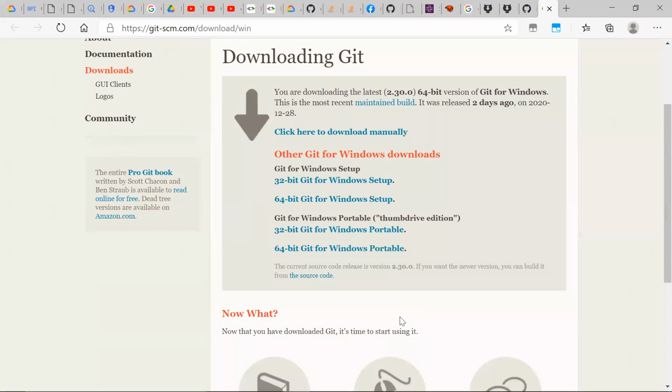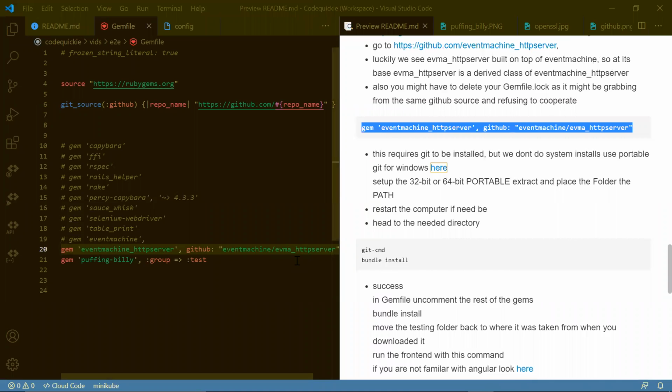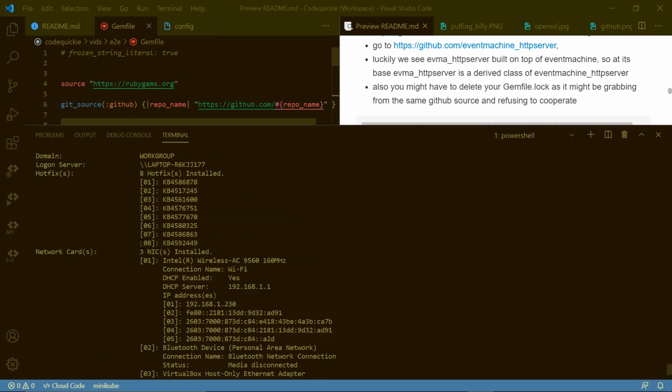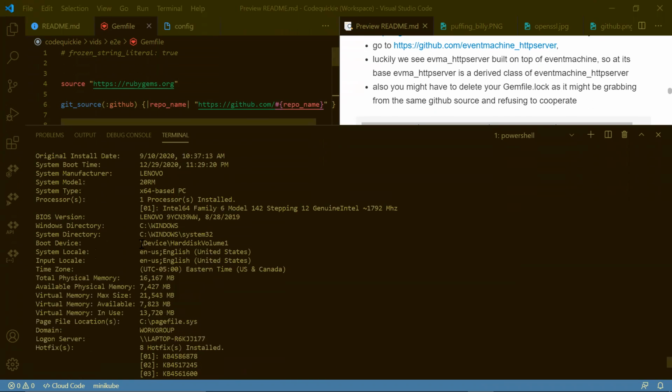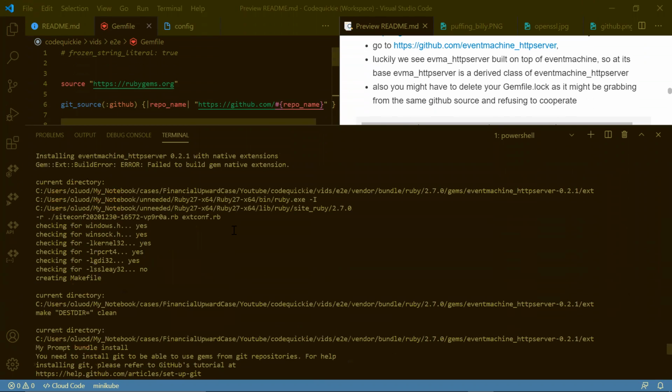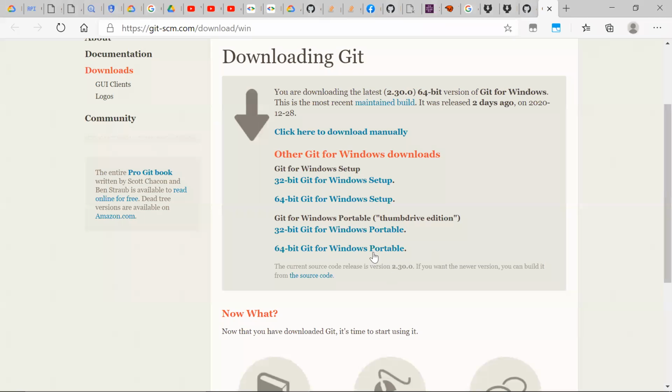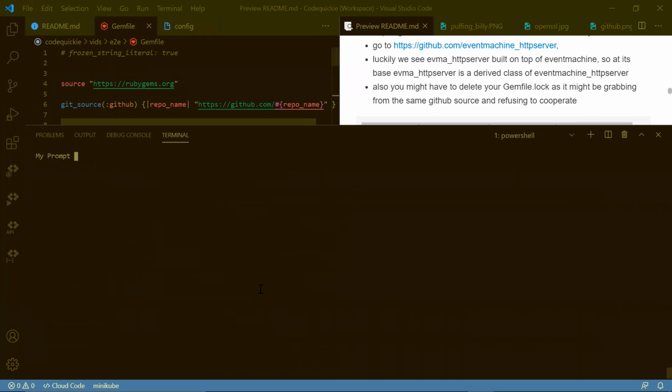So what we want to go ahead and do is refer to your system architecture for Windows. You want to see if it's 32 or 64-bit. Most likely it's just 64-bit. When you type in the systeminfo command, right? Very interesting, right? So in PowerShell, at least, you could type in systeminfo, and here you would find that your computer is actually 64-bit. So what we want to do is download that 64-bit version, right? And we just want to unzip it. What we'll get is a folder. You want to place that folder on your path.